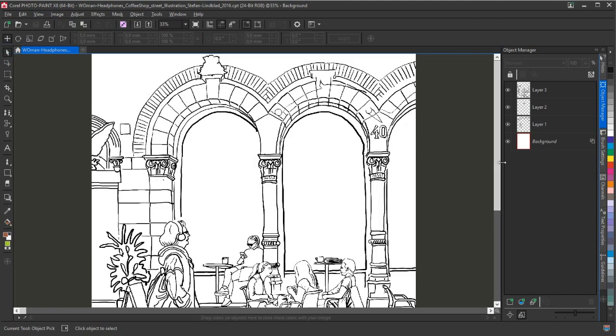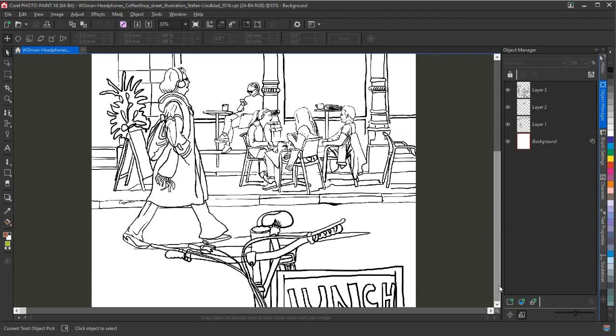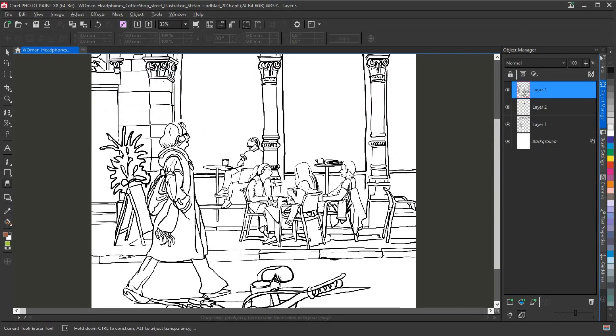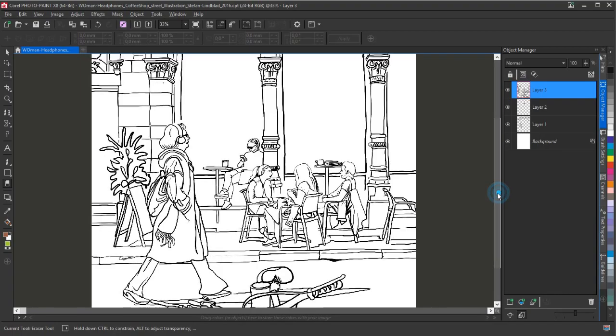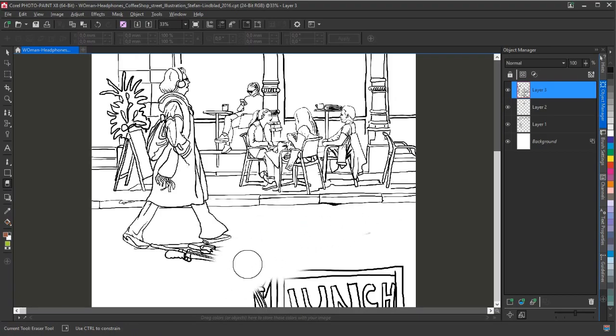So that means I had to remove these people, which I already did, but also remove this part here. So basically, how do I do that? Well, we all know it's really easy. One thing was that I made a copy of this image, so I saved this under a different name, and then I simply erased like this.